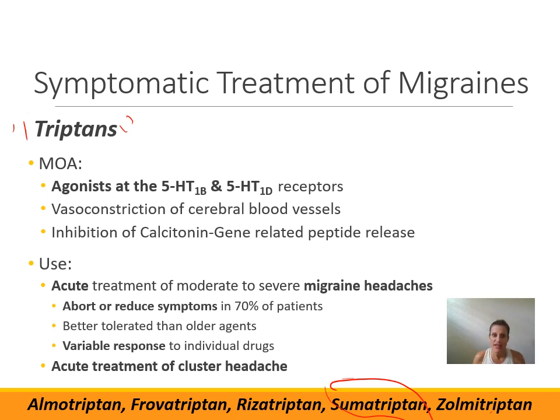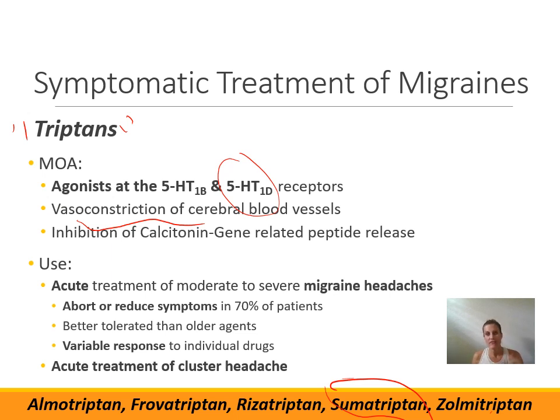When we look at the triptans, the way that they work, they are agonists at the serotonin 1 receptors, specifically serotonin 1B and 1D. We think that most of the effect for migraines is at this 1D receptor. Because they're agonists at the serotonin receptors, when they bind to these receptors and stimulate them, that leads to vasoconstriction of the cerebral blood vessels. These specific serotonin receptors are found on the peripheral nerves that innervate the intracranial vessels. When the triptans bind to the serotonin receptor, it stimulates the smooth muscle and there's vasoconstriction of those vessels.